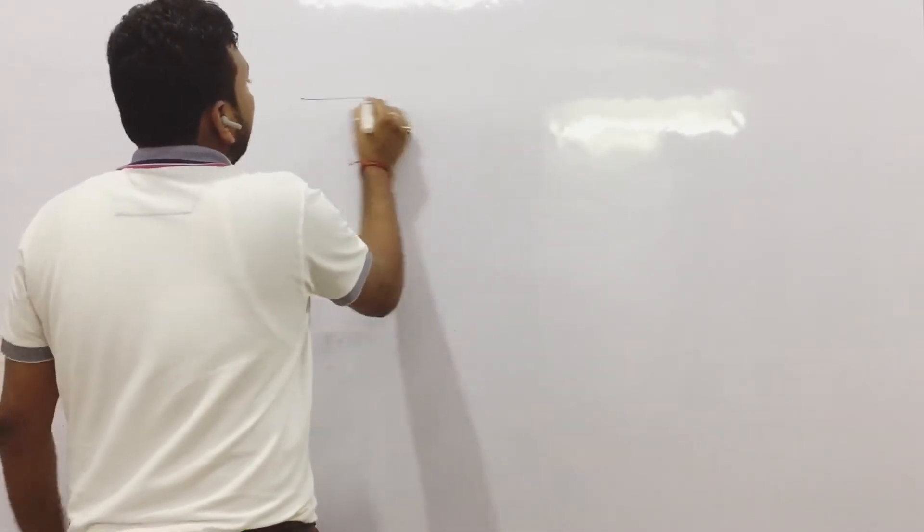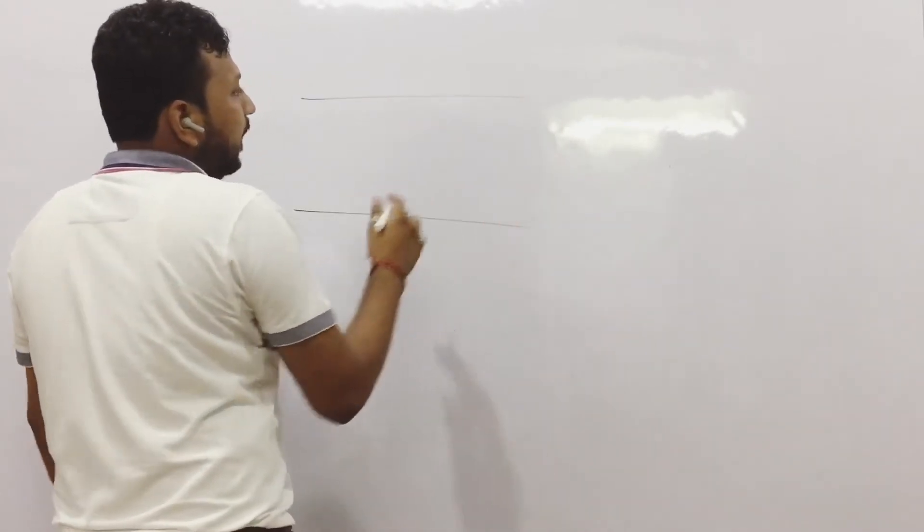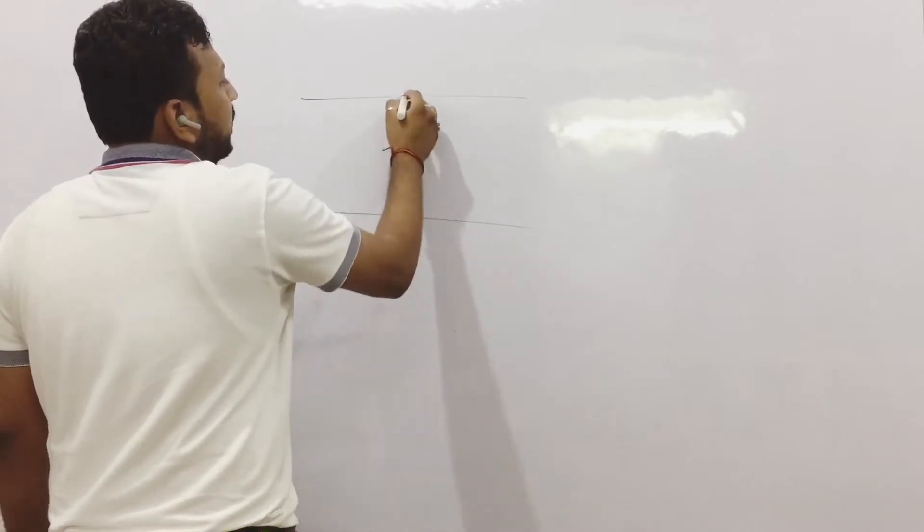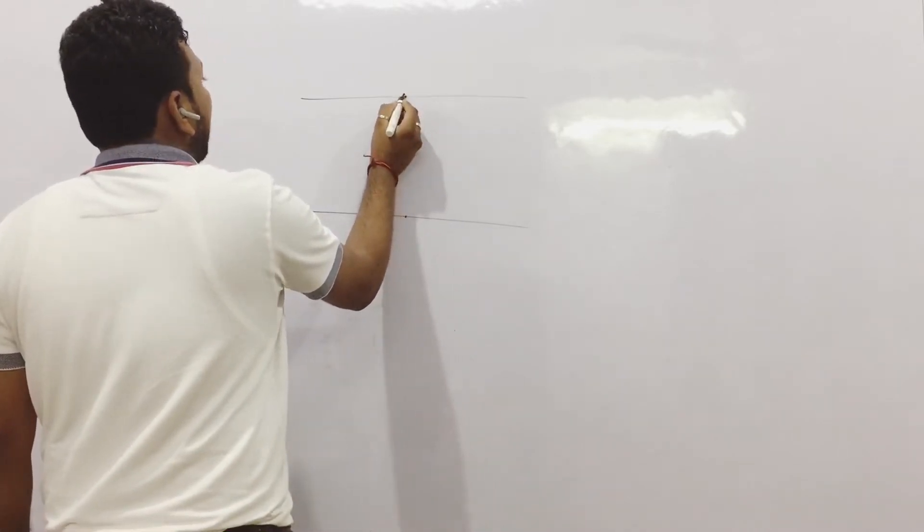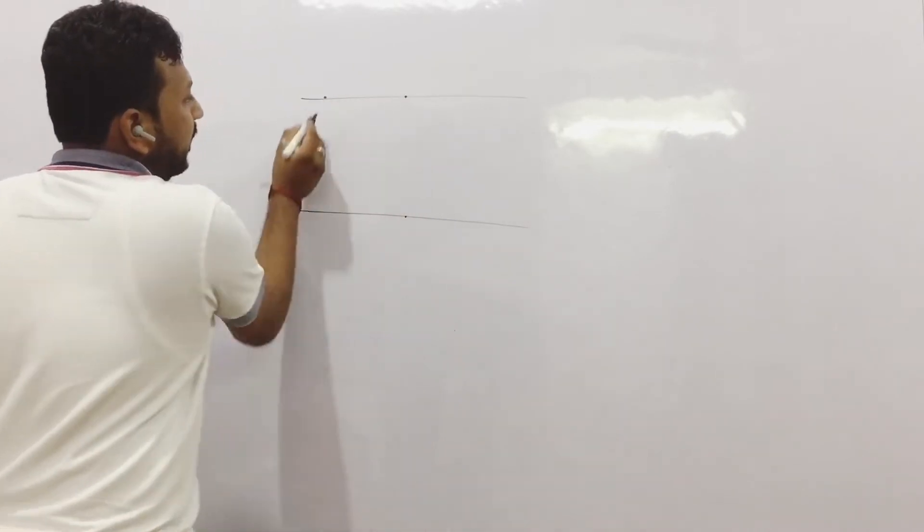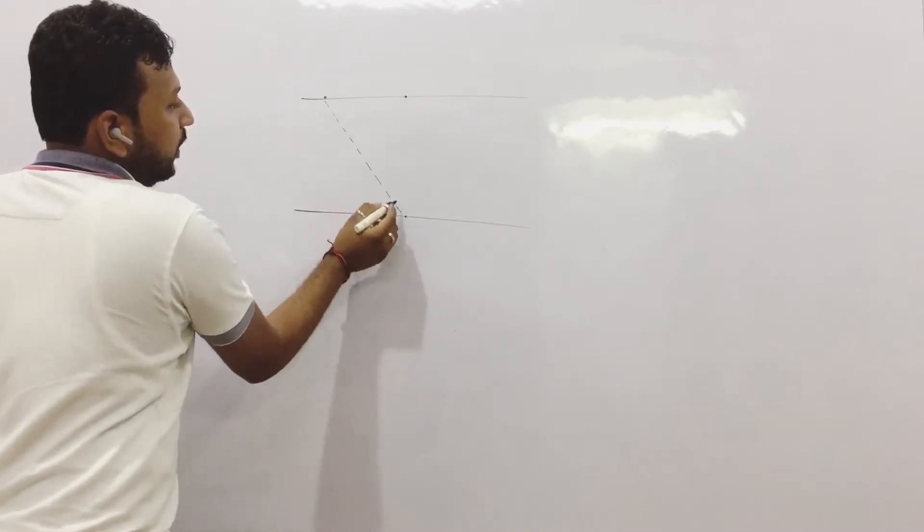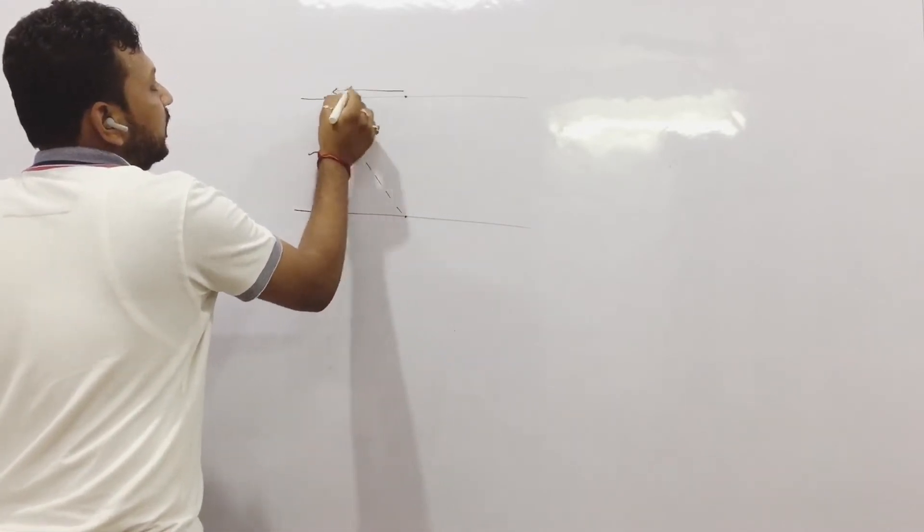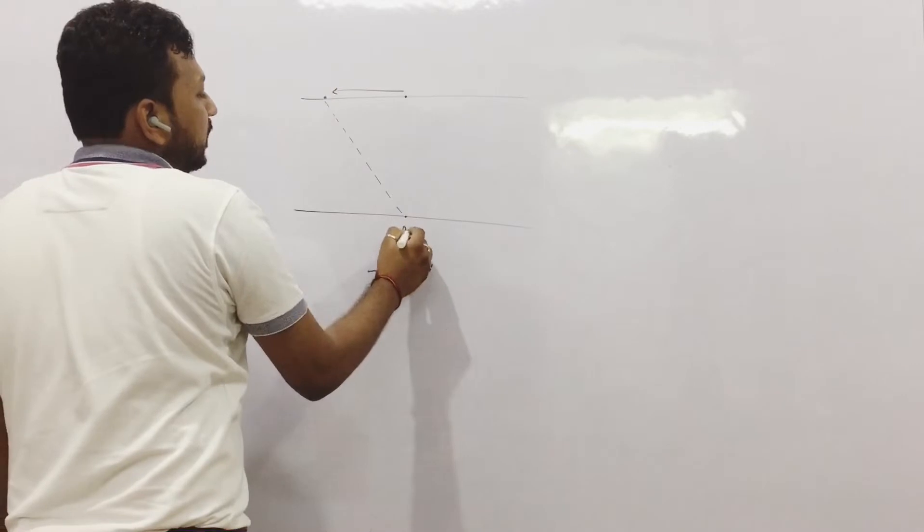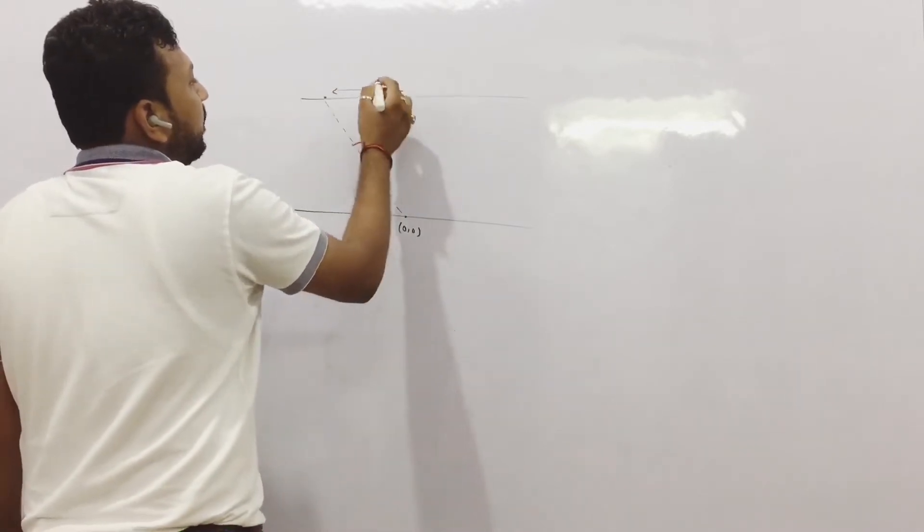So first thing that I will consider here is, the current is not there and this point is receding back. The point reaches here and the boat has to reach here. So this is the thing. This is origin and how much back did the point went? It is u into t.